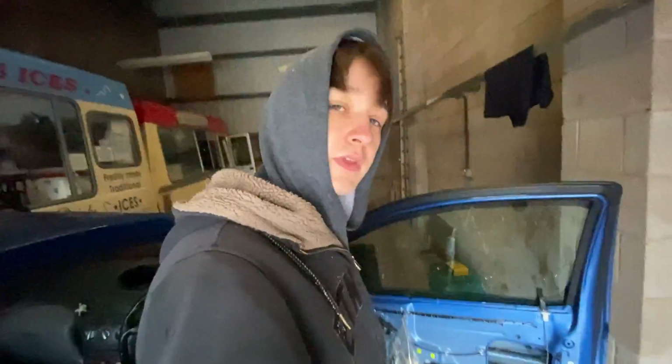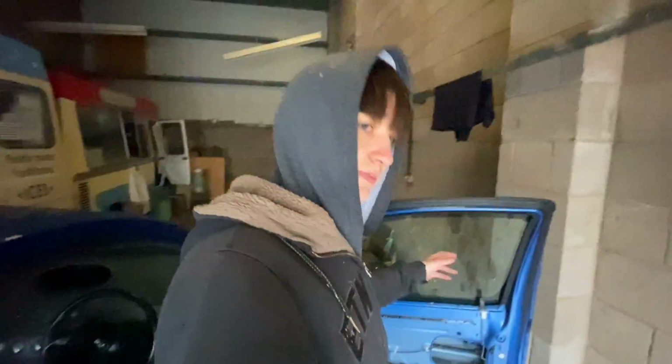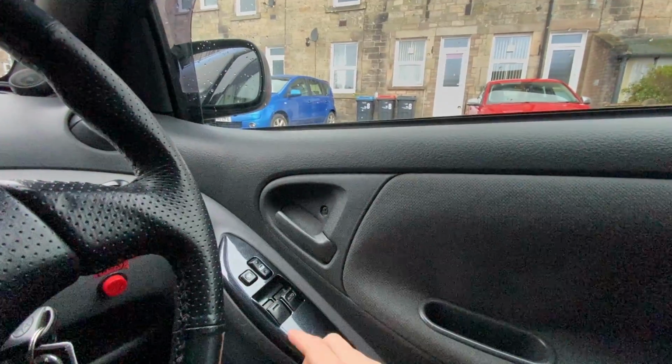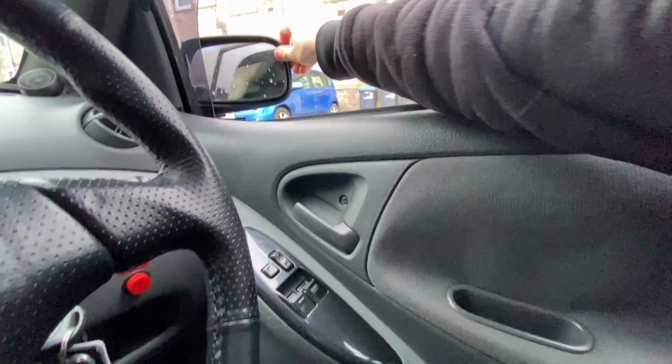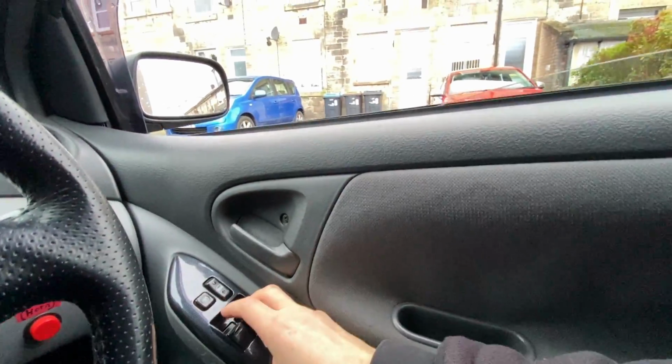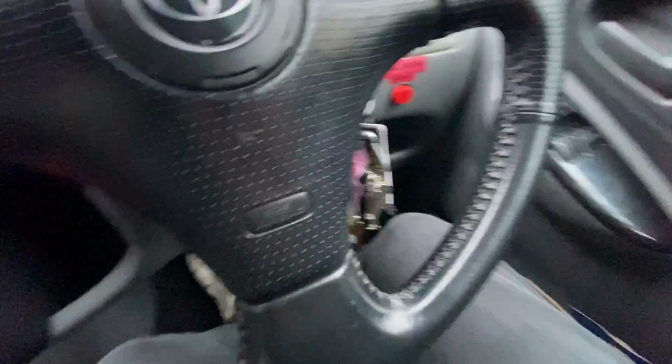There's a little bit of an insight into what could be wrong with your window if it doesn't work. That or it's the window mechanism itself, and yeah, I knew it was this because this has happened before. It works.